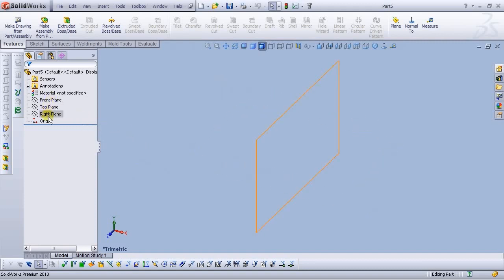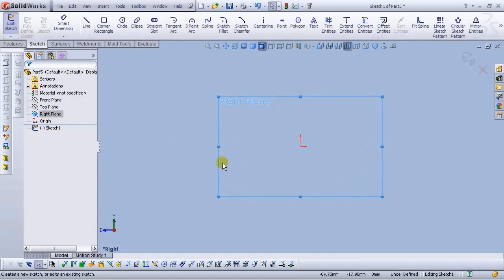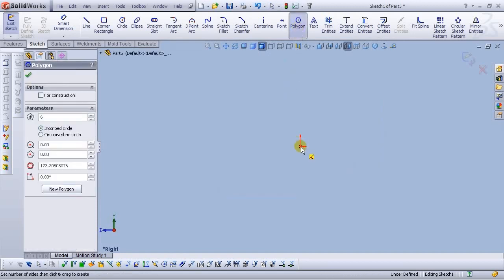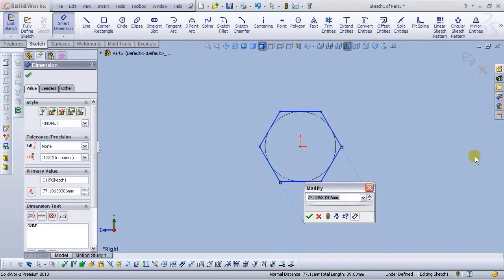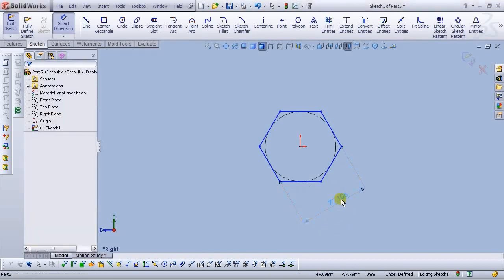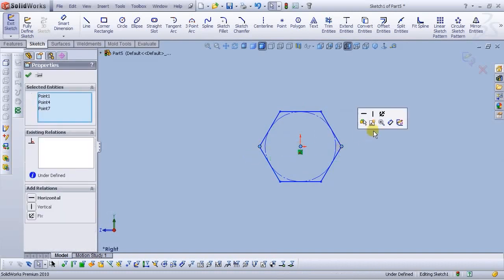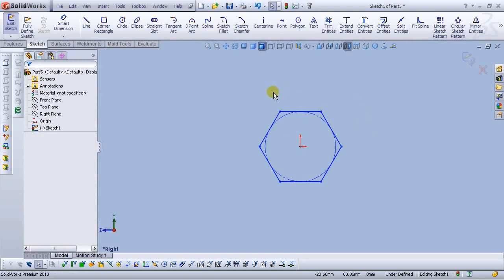Okay. Now let's open a new sketch on this face. Go to normal to view and select the circle tool. And for the dimension, type 23 millimeters in diameter. Go to features and select extruded cut. For the end condition, select through all. Select OK. Now we have our closed nipple pipe fitting.